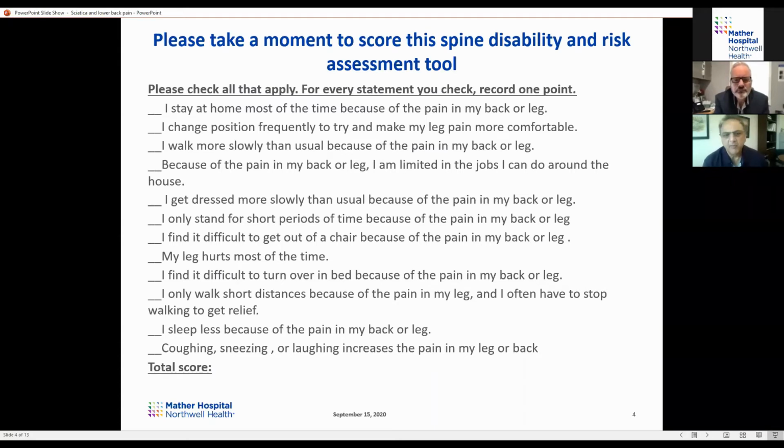So at this particular moment, just to get a feeling for how many people have disability associated with sciatica, this is a common tool that we use in clinical practice called an Oswestry Functional Disability Index, and it has a series of questions that help us understand how significantly sciatica or any particular type of pain associated with the back is affecting someone's livelihood, their function. So I want you to take a moment just to look at each question and score it yourself. For every one that applies to you, record 1 point. We're going to give you about 60 to 70 seconds to just add it up. And then I want you to write down the number or remember the number. And I'll refer to this at the end again, just to help people understand how a functional disability score can affect how you feel and how your function is.